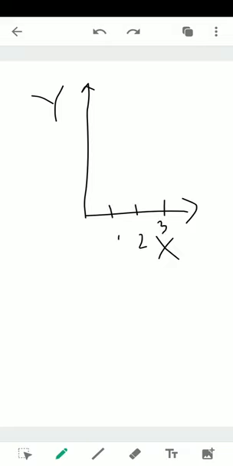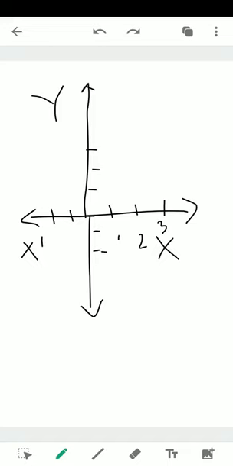But I might have a situation where I require even the negative numbers. So how do I get negative numbers? It is very simple. You just extend it and make it -1, -2 and so on, and this side it will be called x dash. And similarly, if I have 1, 2 and 3, I might require -1, -2, -3 along this line also. So I extend it like this, -1, -2 and -3, and just name it y dash, and this will be called your origin and it will be denoted by O. So this is the way a coordinate system looks like.